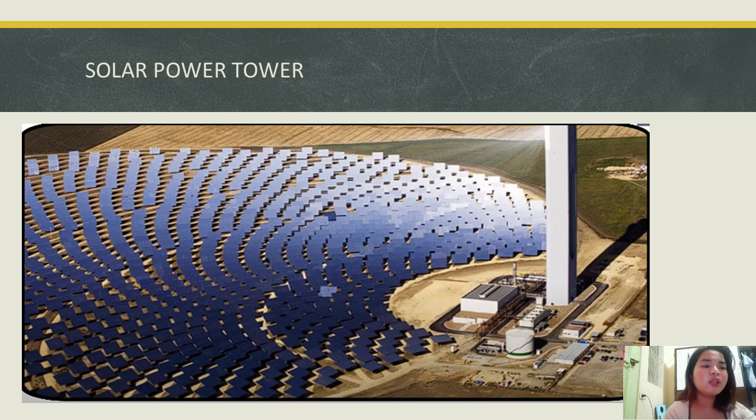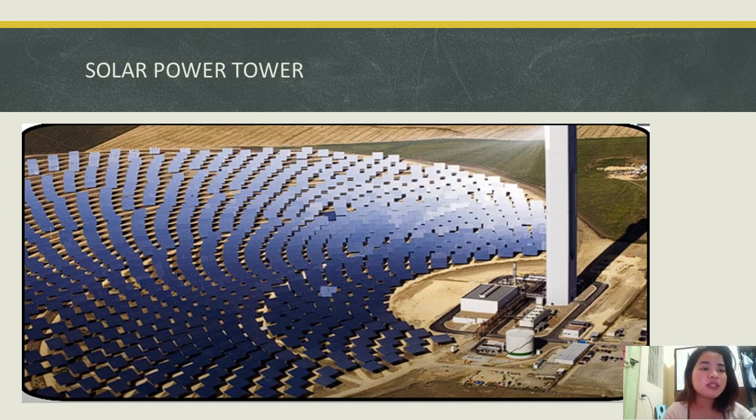Okay, solar power tower. In the parabolic trough, tinatrack niya yung araw through one axis only, and it moves from east to west. Samantalang ang SPT ay dual axis, kaya niyang mag-move north to south and east to west. Ang pag-collect niya naman ng heat from the sun ay it will reflect that directly to the thermal receiver sa taas ng tower. Sa taas ng tower, mayroon pa ding HTF na maiinitan at pupunta ulit sa heat exchanger.